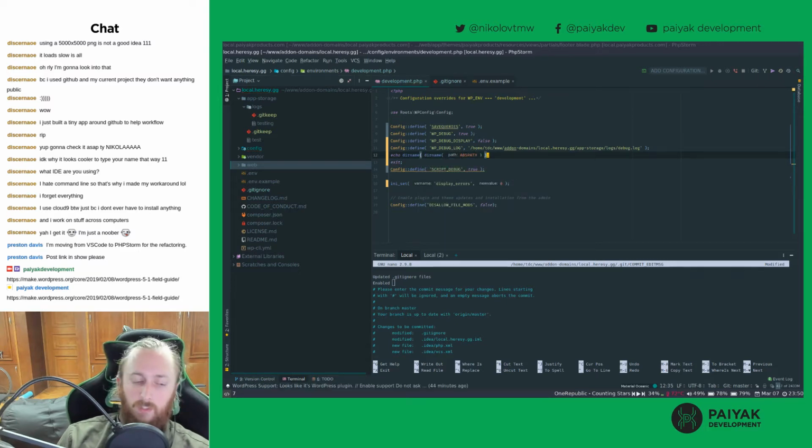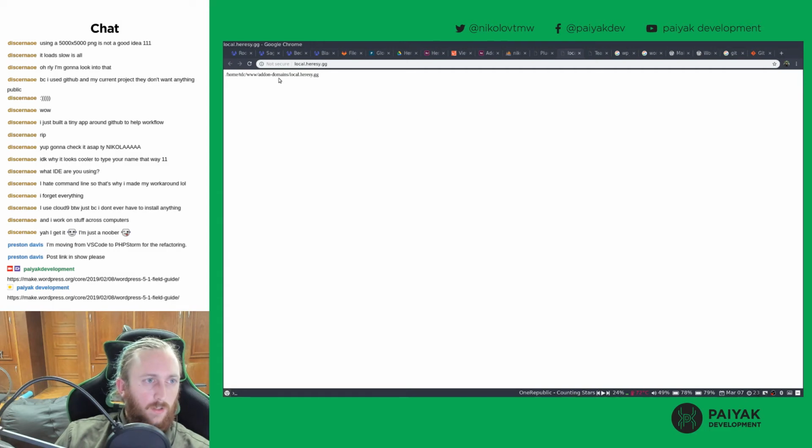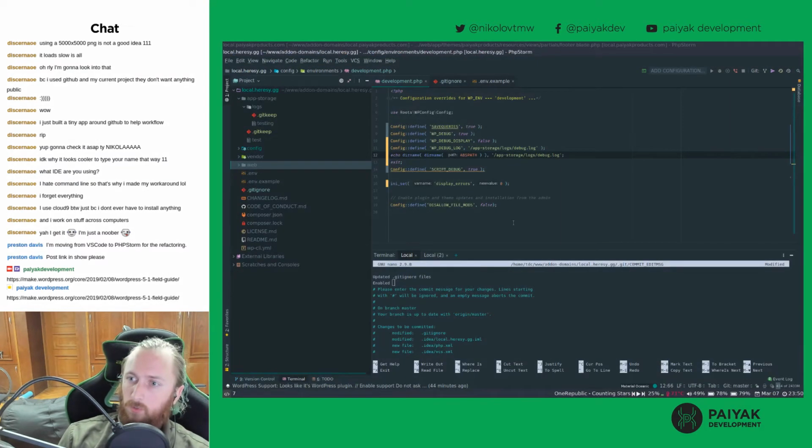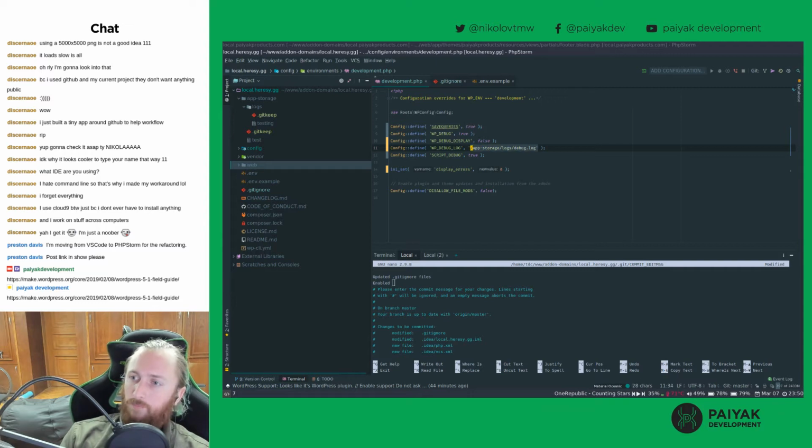See, I think we need something like this. Okay, local heresy GG. Yes, and then we want /app storage/log/debug log. Okay. Yes, so this is what we're going to use. This way it's not hard-coded to the local path on the system, but instead can be used on any system.